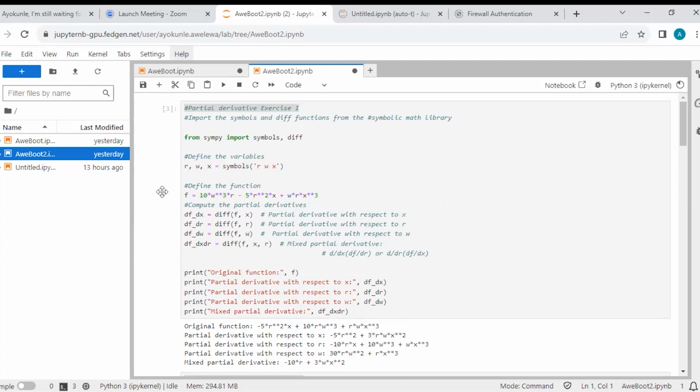No, wait. This is F, the function. This is a variable that is changing. This is another one. So what are you actually trying to say? I'm referring to the line of code that follows under the define the variable part, where R, comma, W, comma, X is written, line 4, the symbol part. The question is, how would 3 variable names, R, W, X, be equal to the symbols, the value that we have for that variable? Meaning that they are equal to this, right? Yes, sir. I need clarification on that.